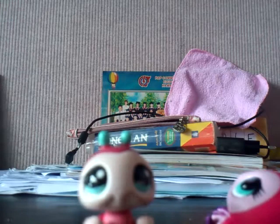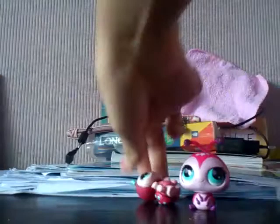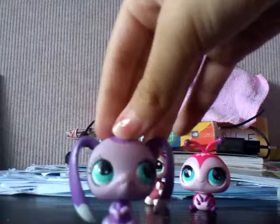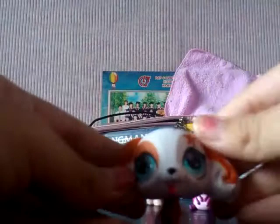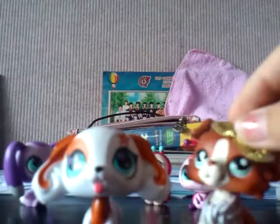Let me find. Let me see. Okay, whatever. Forget it. These two don't have names because I have no idea. But look, they're sisters, ladybugs. So there's two ladybugs. The bunny, she's somewhere else. I forgot to bring all of them. But yeah, and the cocker spaniel is related to me. Yeah, because we like dogs and we have the same eye color, and a very good sense of fashion, so I think we will be sisters. Yeah, we're gonna be sisters.